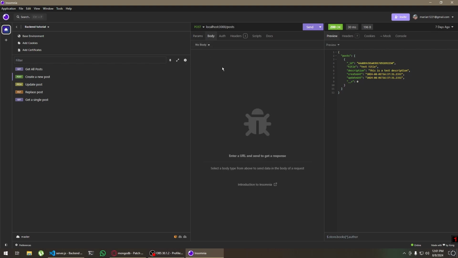So how we can do that is go into the body section and select JSON. Okay, here we're gonna type the title and the description which our API uses to create a new post. So let's type a title.